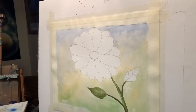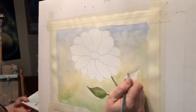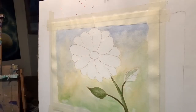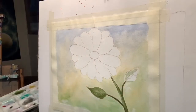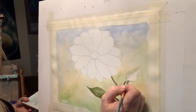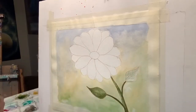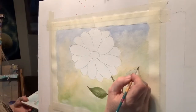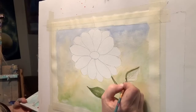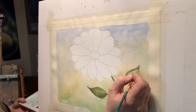So, after it dries. So I'm going to come in with some water first. I might have a little bit of paint on here. I didn't rinse it out real well, but this is my water coat. It actually helps see it better, so I'm going to outline. I'm going to go right over my pencil lines so I cover them with my water, and then I'll come in with my green with my initial coat. And look, I'm going right over the pencil lines. That way I don't have to erase them. Erasing's not always easy with watercolors. You can extend it up a bit.